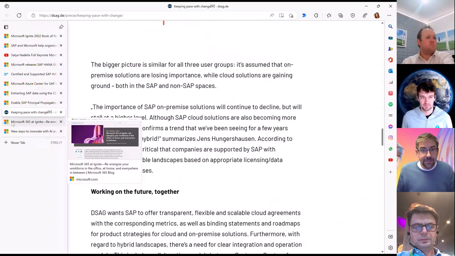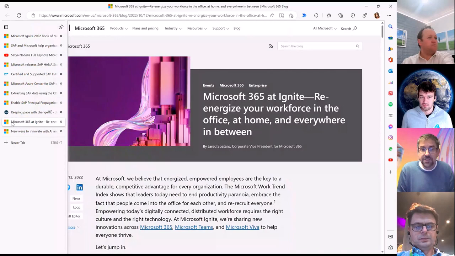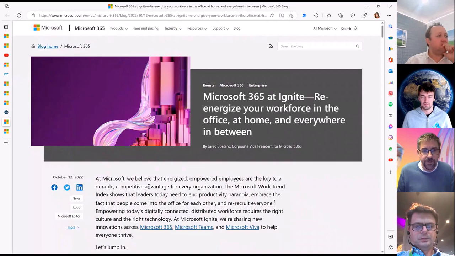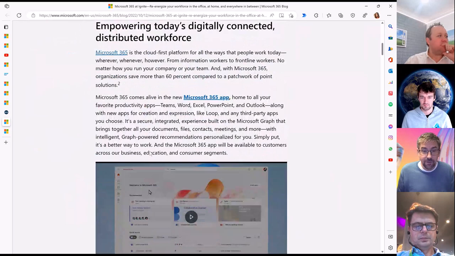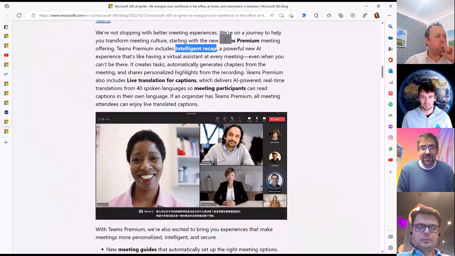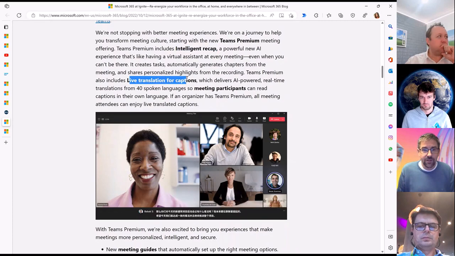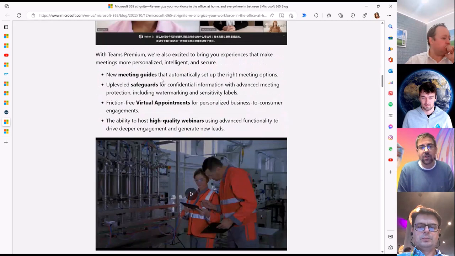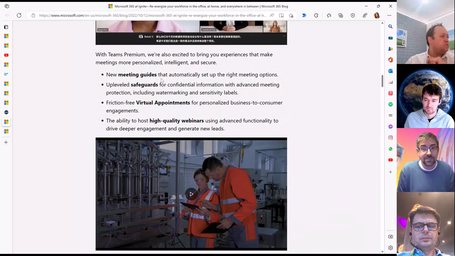Then, going a little in the direction of the Teams integration that I started with, I almost want to end with this because there are also a lot of new things there. What I personally liked a lot is the infusion of AI technologies. There's now a feature called Intelligent Recap, where you get a summary of the meeting, where you can get action items assigned to you or hopefully to others, and where you have live translations for captions. It was really great to see that a lot of AI functionality is now infused in Teams. Let's see how it works. I've not seen it myself, obviously, but this looks really interesting from my point of view.